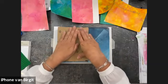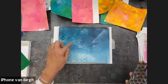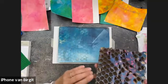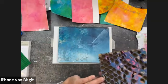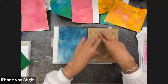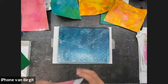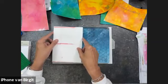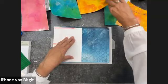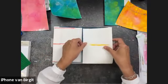And what the cardboard is actually doing is removing paint from the plate. As you can see, paint is now on the cardboard and removed from the plate. And in the areas where it's removed from the plate, you create that texture. And now I'm just going to place two of my previously made prints on top of this.